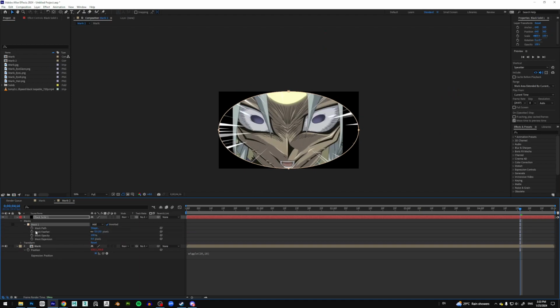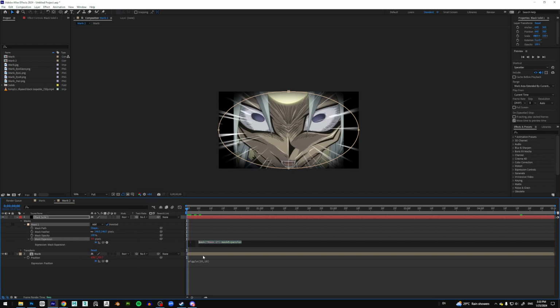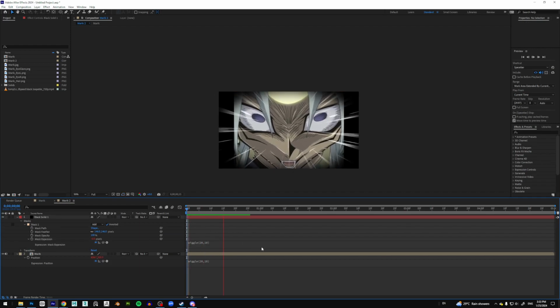And as with how we did the glow over here, you want to increase the feather so that it sort of fades out. It's not a clean cut over there, it fades out. And then we can actually once again use the wiggle expression on the mask expansion parameter over here. Right now, let me just try it. You can see that there's this sort of effect. So alt click on this, type in wiggle. Let's do the same setting, 20, 10. Okay, and see if it works.